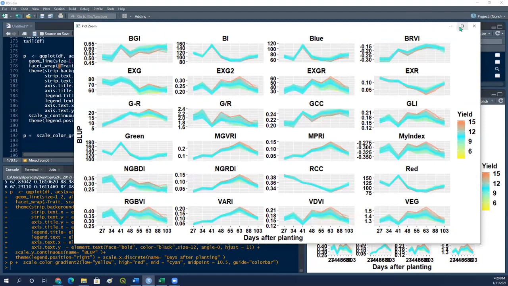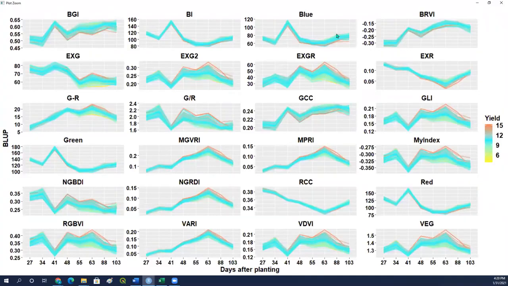And as we discussed before, each line here is a pedigree, a plant. These pedigrees have different colors based on their yield value, and the color has been adjusted from yellow to turquoise to red.